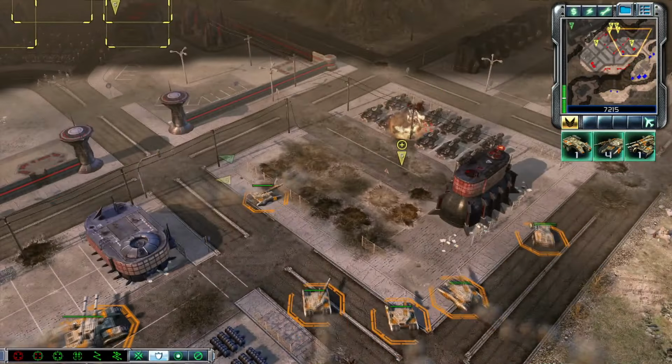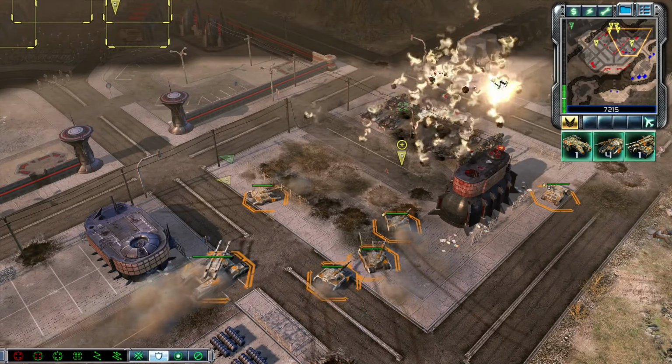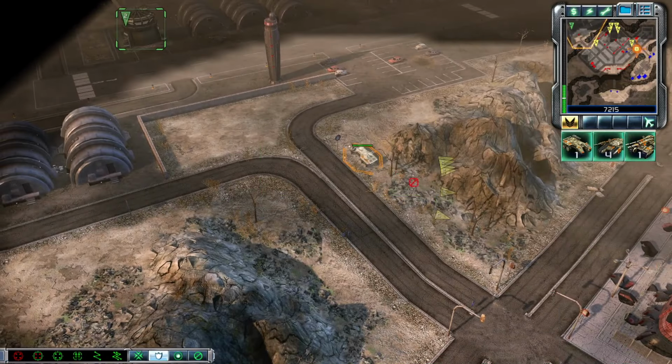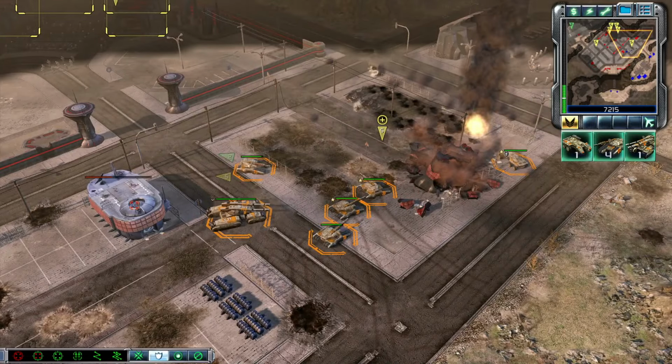Enemy base. All right, let's keep blowing these up. Move it up. Go. Under attack. Let's have some fun. Ready when you are. Hang on. Ready here. Roll over them.